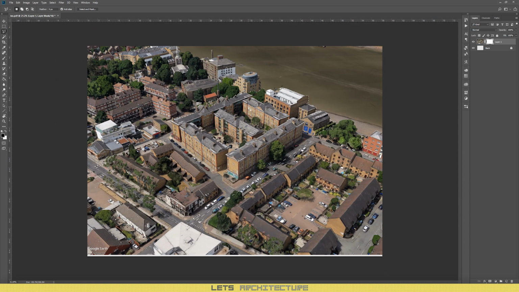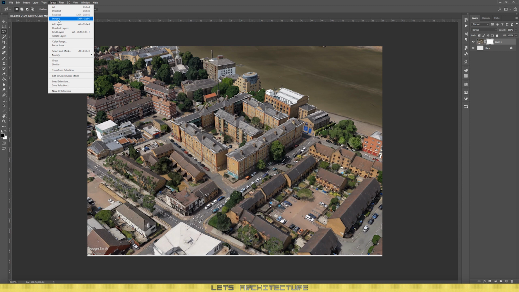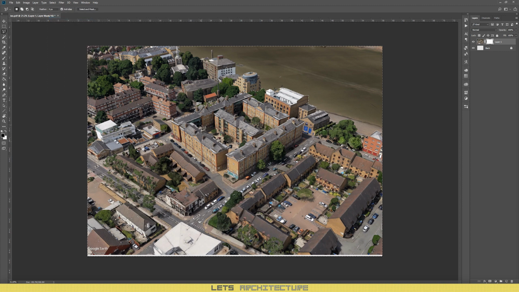So once you've selected, well, more or less selected the area that you want, go to select, inverse, and use black color.